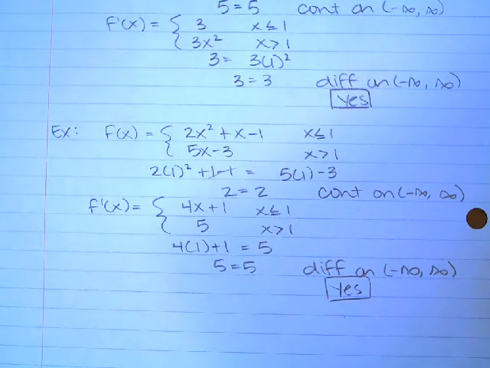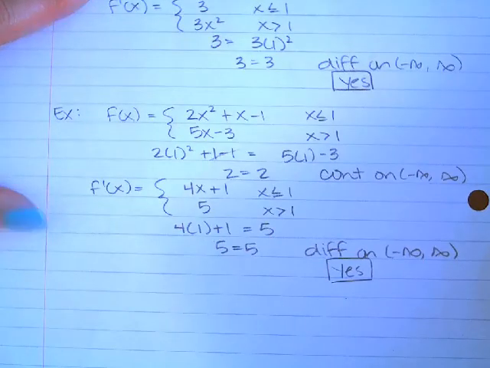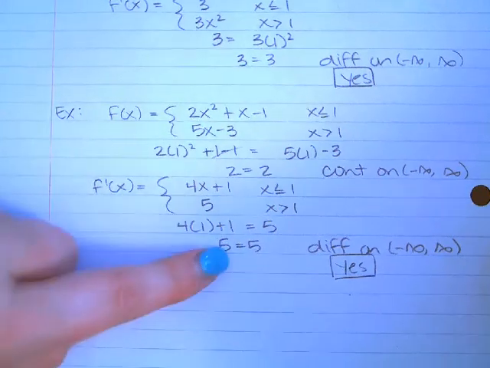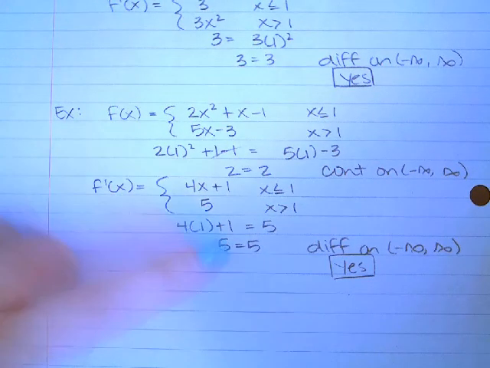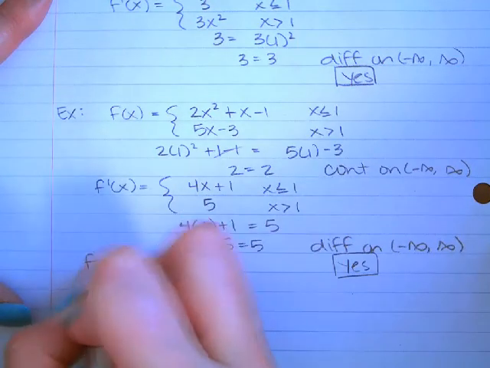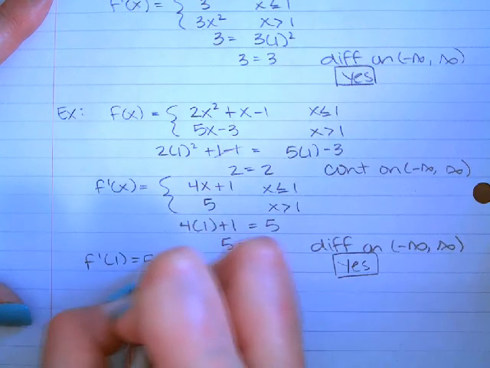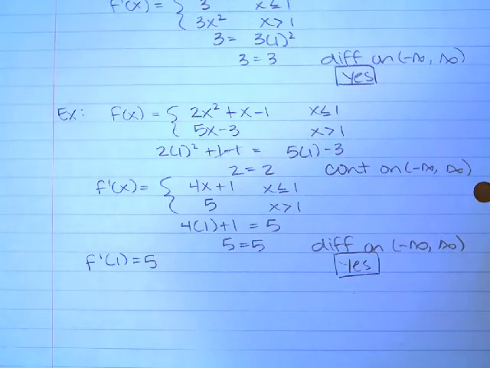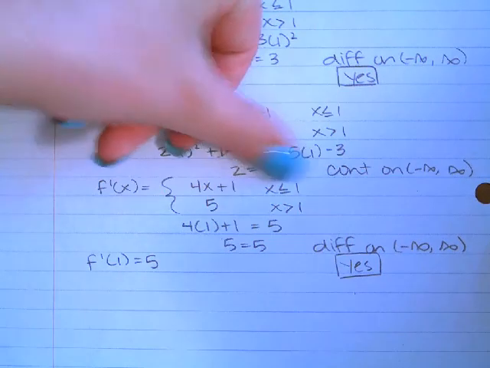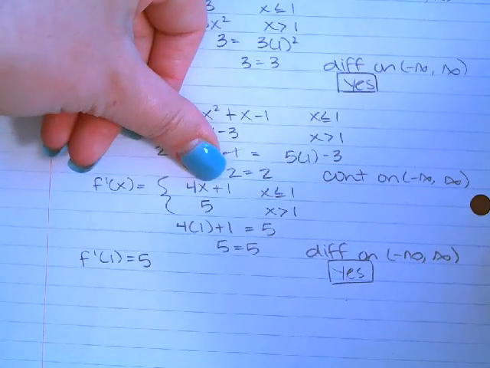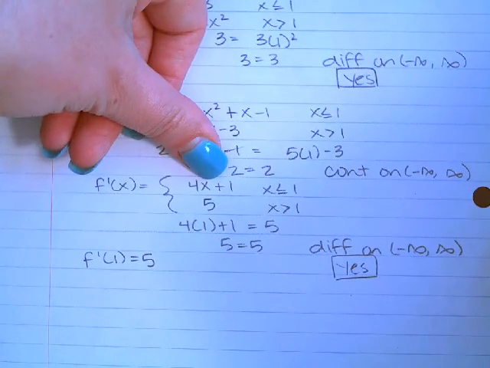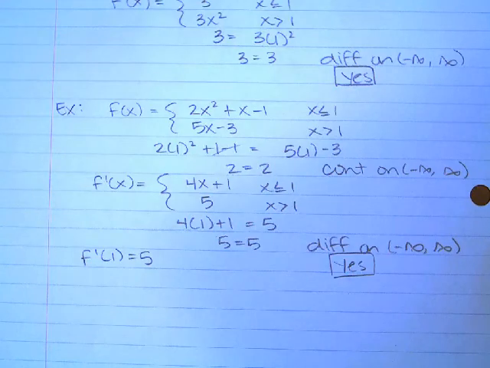So if they want us to find the value of the derivative there, then we would just be saying, okay, if I plug 1 in, I get 5. So here, if I wanted to know, I'd say f prime of 1 is 5. And of course, you could use your derivative to find other values too. If you wanted to find f prime of 0, 0 is less than 1, so you'd be using the first piece, and your derivative there would be 1. So it's possible to find the derivative using a piecewise function at a different point.